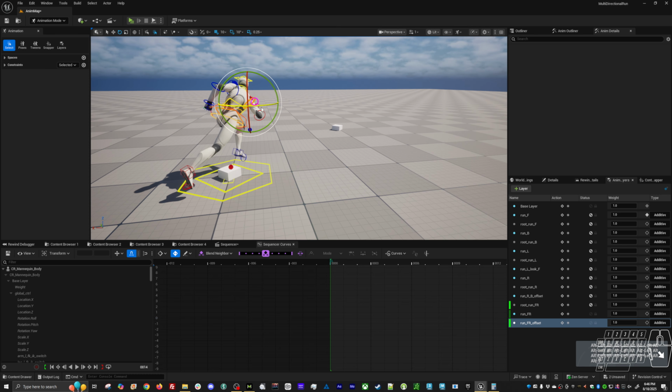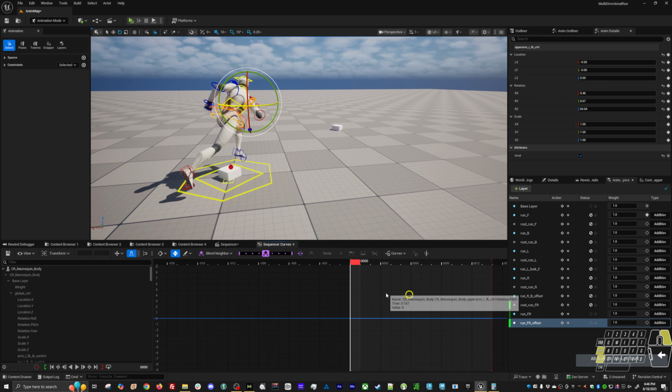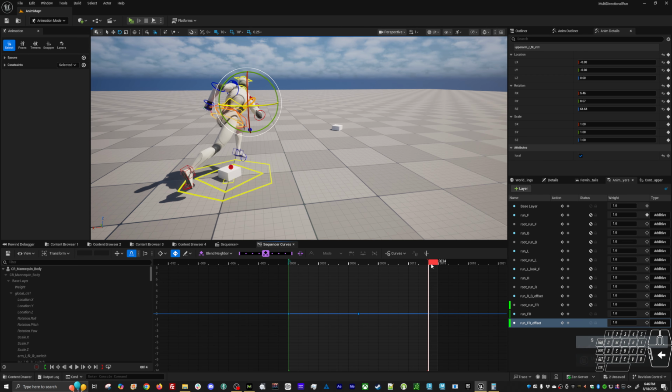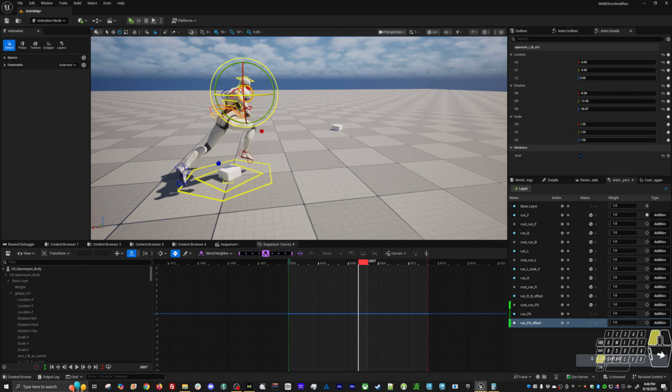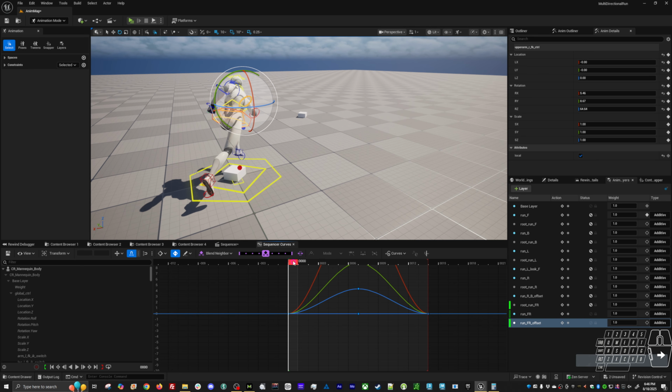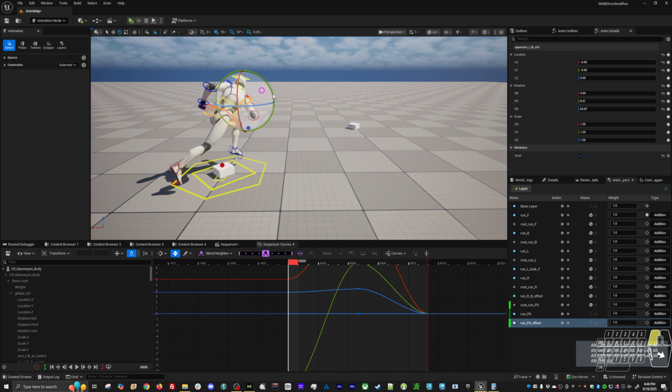That's okay. We're going to clean this up here. So paste some keys on the first, the 7th, and the last frame. So just clean this up here. And then this one should be over here somewhere.